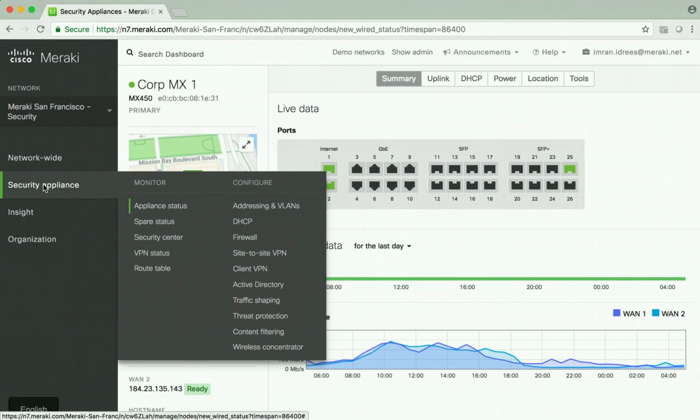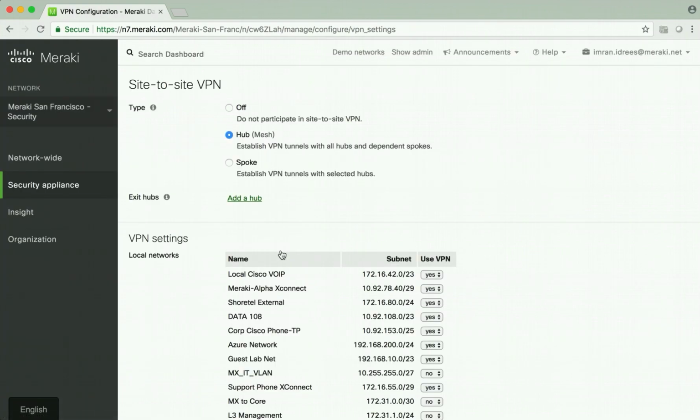So again, we don't have time to go through all of the features this particular appliance delivers. However, I do want to highlight one of my personal favorites, which is this appliance's ability to configure site-to-site VPN. So if you've ever configured site-to-site VPN in the past using more traditional means, you know that you'll have to go through pages and pages of command lines configuring various parameters, any one of which you get slightly wrong. You've got to go back to square one, and frankly, it can be quite a hair-thinning procedure. So we've tried to simplify this as much as possible.